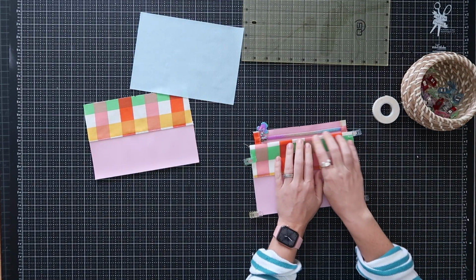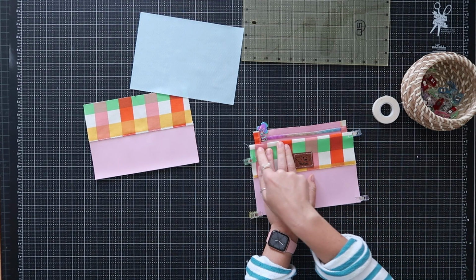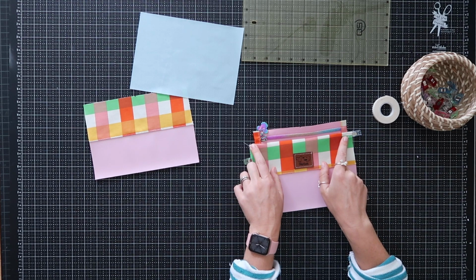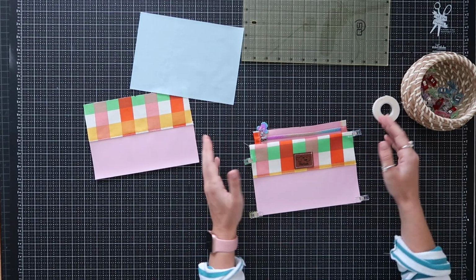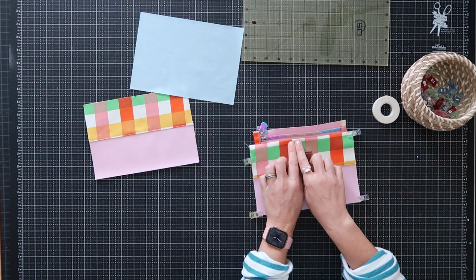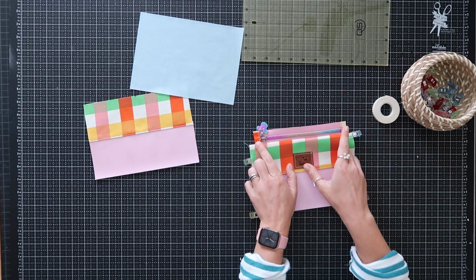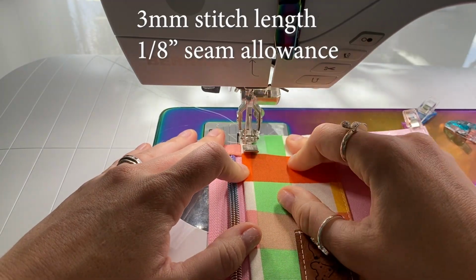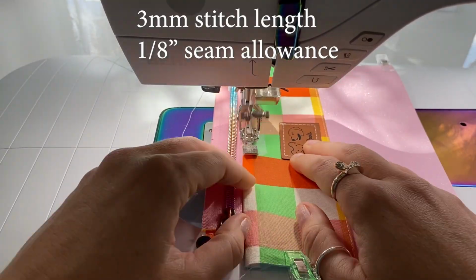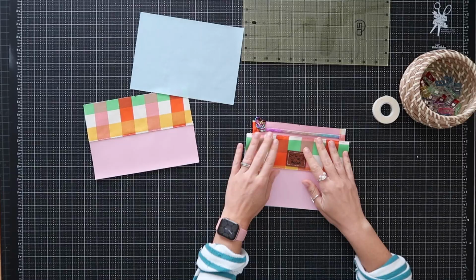All right, and now we're gonna top stitch along this edge, but only along the zipper tape. So I don't top stitch off the edges. That makes it easier for me to fold this a little bit in the end when I construct the whole thing together. So we're just going to top stitch wherever there's zipper tape, including the zipper tabs, but we're not gonna go off the edge. I do back stitch at the beginning and the end of both of these, and then just do your best to keep this zipper nice and straight. All right, there we go.